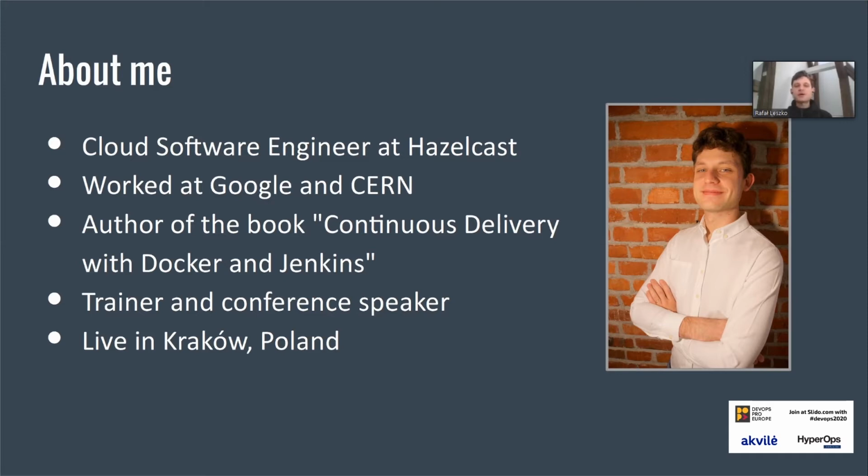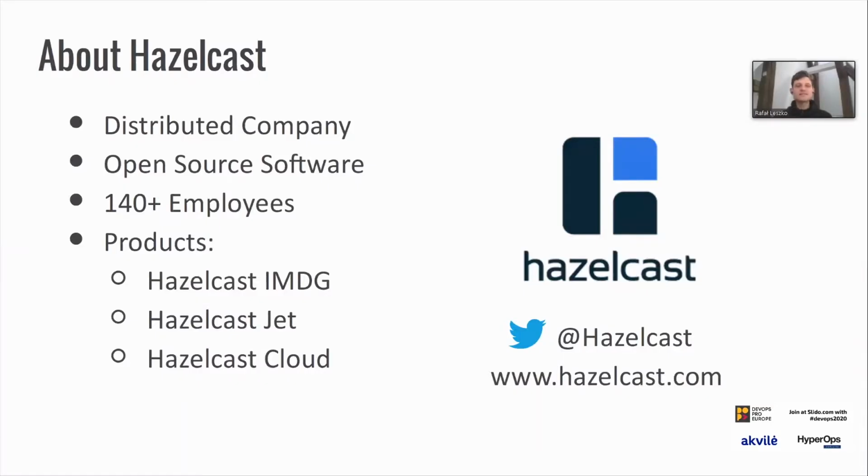A few words about Hazelcast. Hazelcast is a distributed company. It's an open source company, and it's distributed in two senses. First, it's distributed because we produce distributed software. And the second meaning is it's a distributed company because almost all of us work remotely. I work from my home, and we meet from time to time.